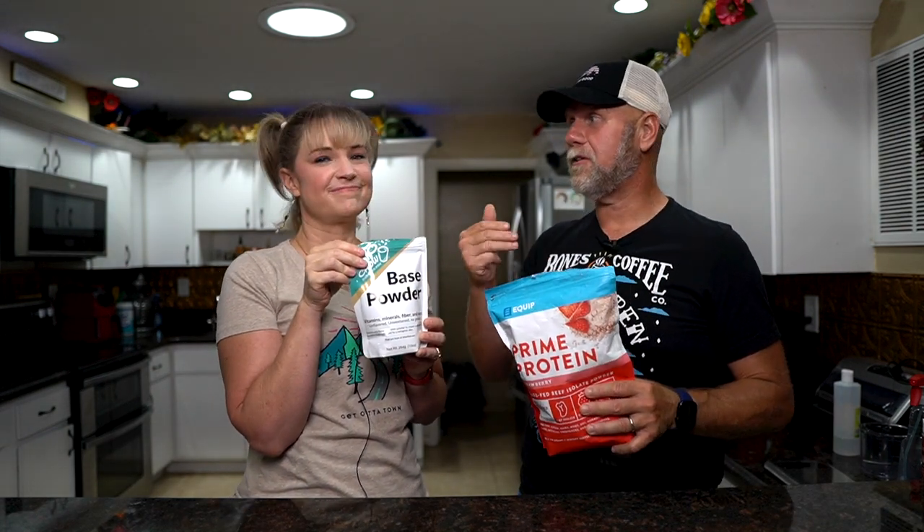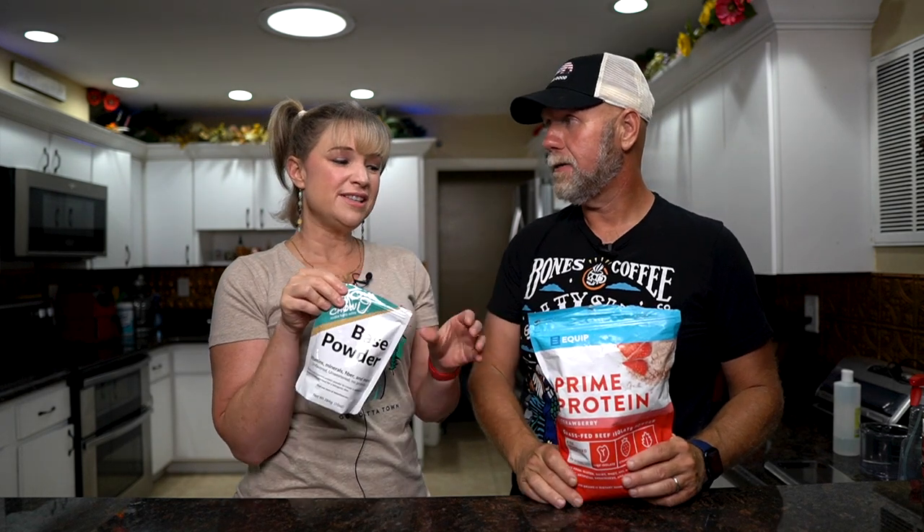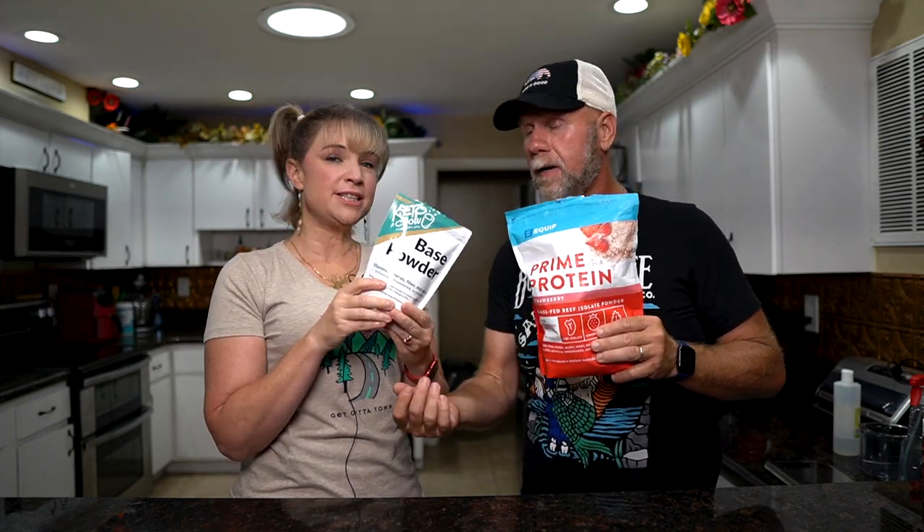Here's the thing. Equip makes a phenomenal protein powder and it uses beef protein, which is awesome, so you don't have to deal with the whey protein isolate. They're only available in three flavors — vanilla, chocolate, and strawberry — but you can alter those a little bit with flavoring drops. They use stevia as the sweetener, so you don't have to deal with milk protein isolate or sucralose. But here's the problem: this is a protein powder. What makes Keto Chow different is that Keto Chow is a protein powder with all of the vitamins, electrolytes, and nutrients you need — each serving is one third of everything you need for the day. So this isn't a total replacement for Keto Chow. This is a protein shake; Keto Chow is a meal replacement shake. So we need to combine forces.